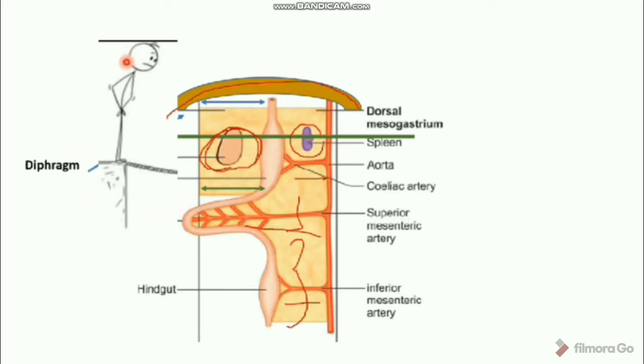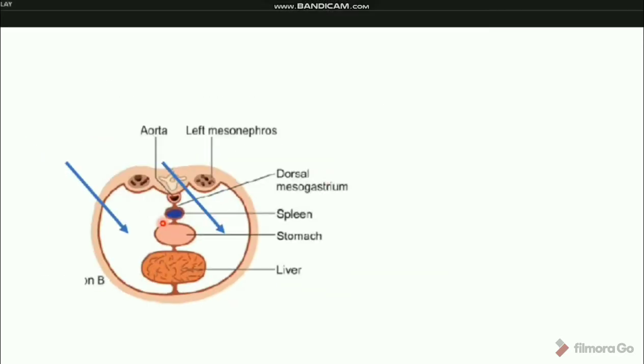Now I am standing over here and I want to look at this from above. What do you think it will be looking like? Just check it. So this is what you'll be seeing next. You're seeing it from above. So you have these organs all in one line. The stomach in the center, the spleen behind it. Now why am I calling it behind? Just look at this vertebra here. It will guide you. So this is the posterior wall. So that's why the spleen is behind it and the liver is anterior.